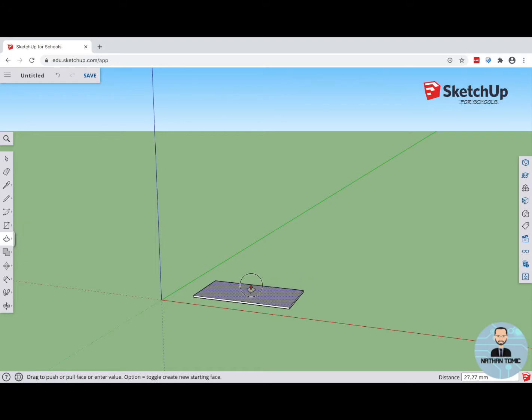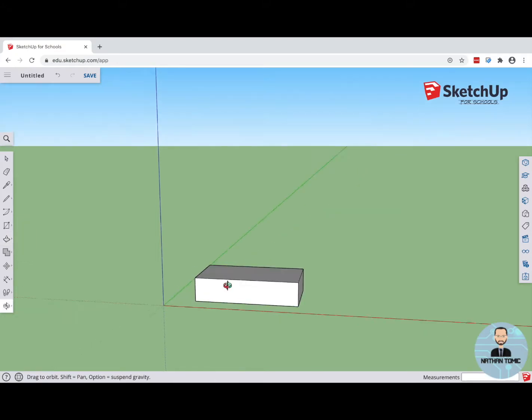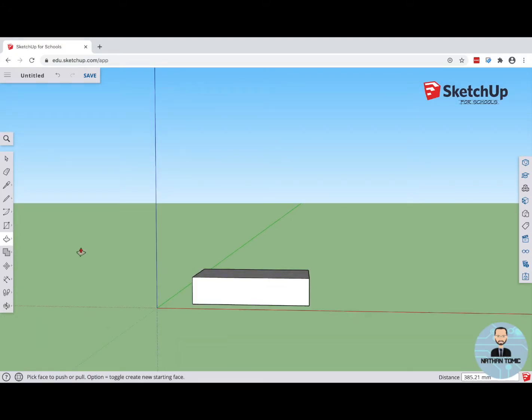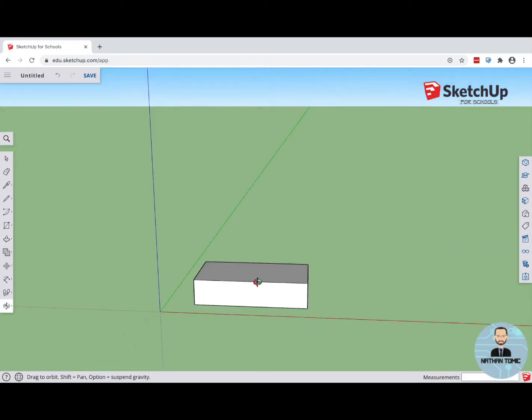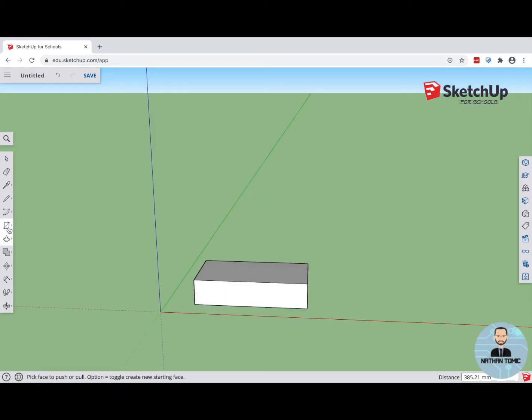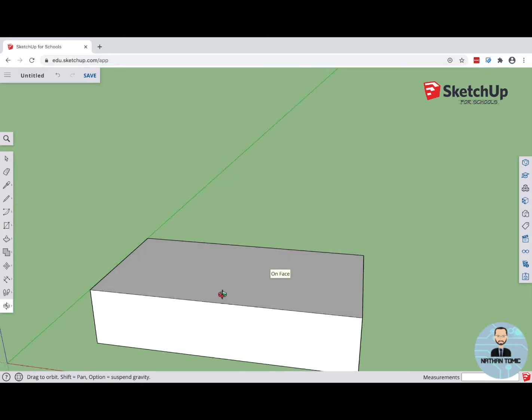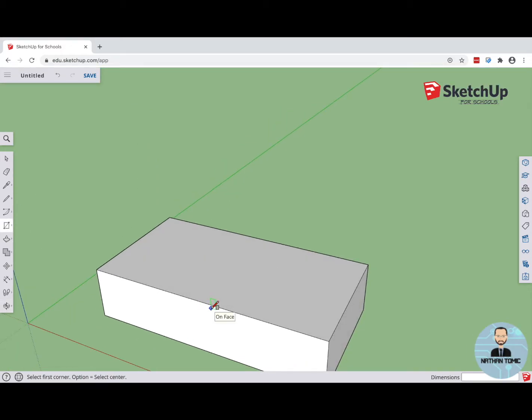So I've got my basic shape, if you like. This is going to be the body of the car. And then what I want to do is build the top part of the car. So I'm going to draw another rectangle on here. Now, some things to know about SketchUp. Areas like this we call faces, okay? And anytime you have a face, it basically means you've got an enclosed shape, and you can draw on that face to then push and pull and otherwise modify it.